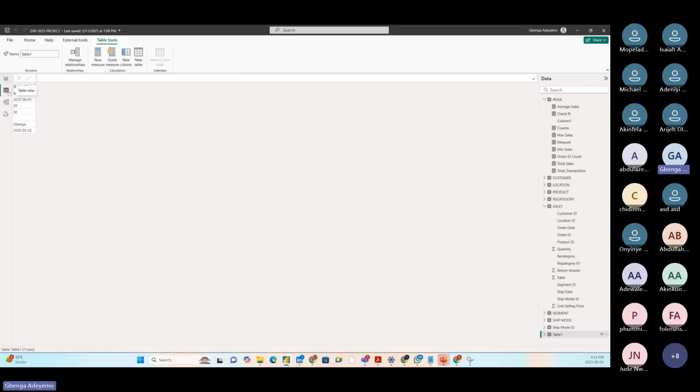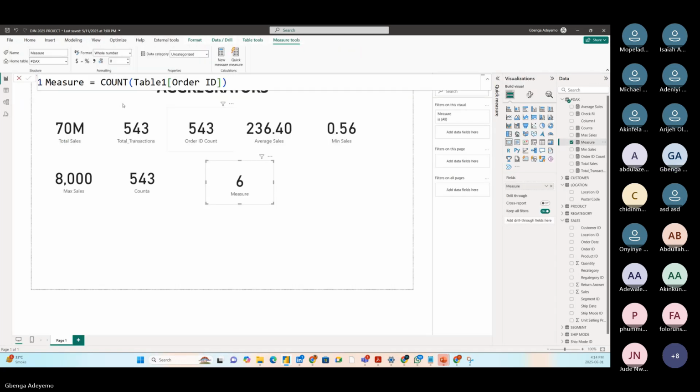Okay, let's do Counter. Let's see if it changes. It's still 6. Yes, okay, I'm with you. It gave me the same thing for both Count and Counter. It gives you 6. Wow.